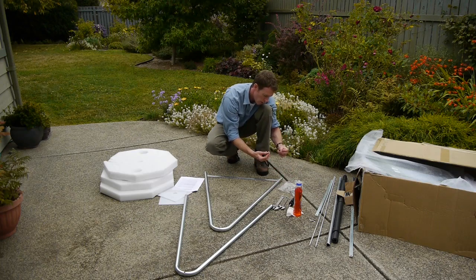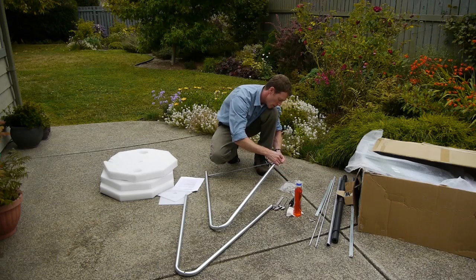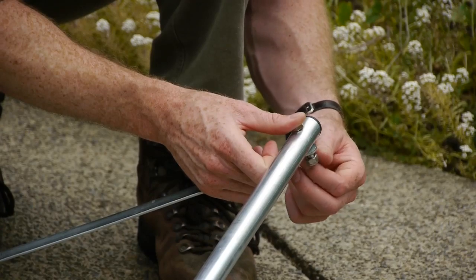Take a bolt and one of the locking nuts and slide it through and tighten it finger tight.